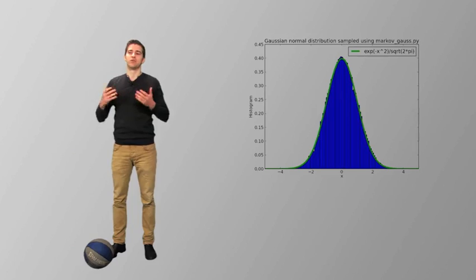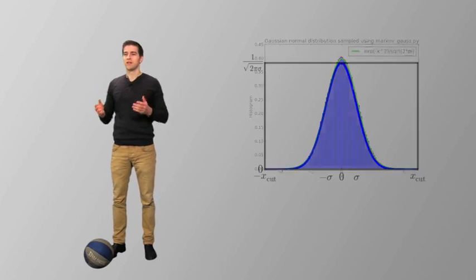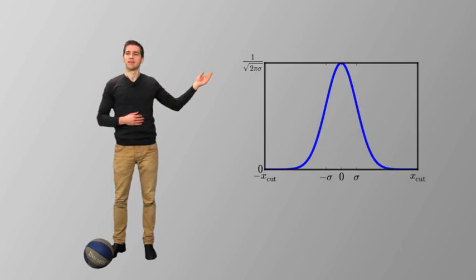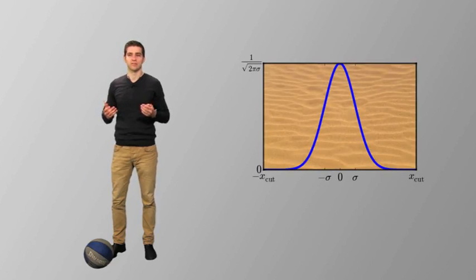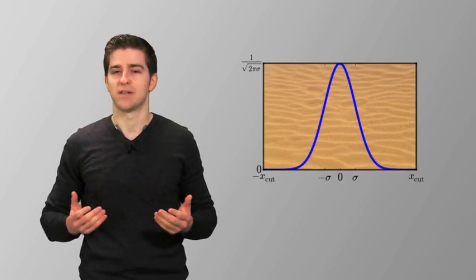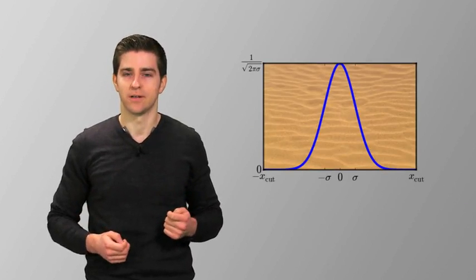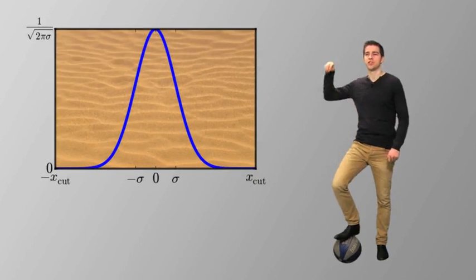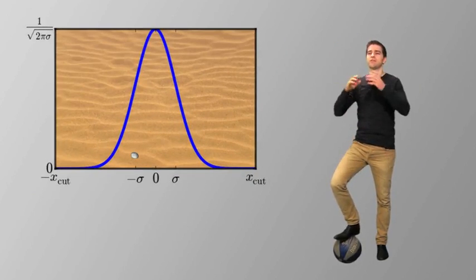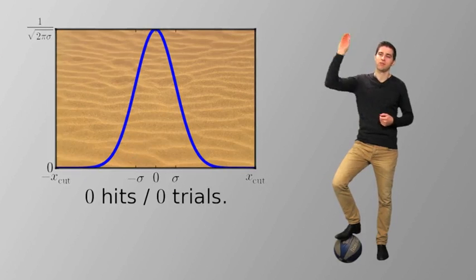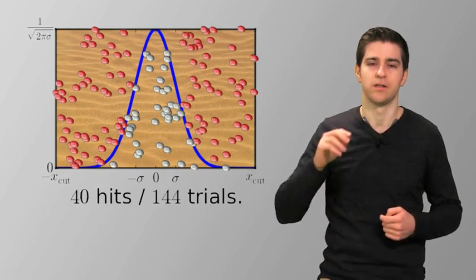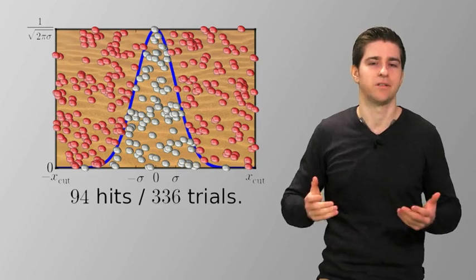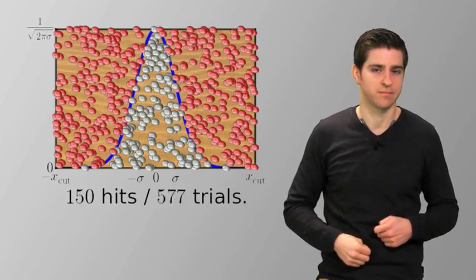Well, we can put our Gaussian into a box between minus x cut and x cut. And if you want, we can do this even on the Monte Carlo beach, in a setup which is only slightly modified from what we used in lecture 1. Just like the children threw pebbles randomly into a circle in a square to estimate the number pi, we can now randomly throw pebbles into our rectangular box. Whenever a pebble falls below the Gaussian curve, we accept it, and otherwise we reject it.